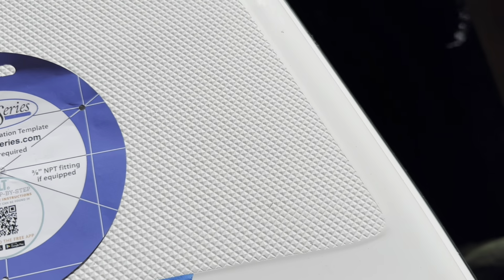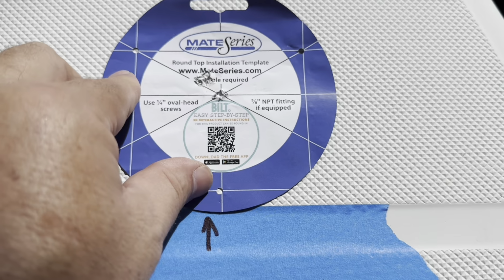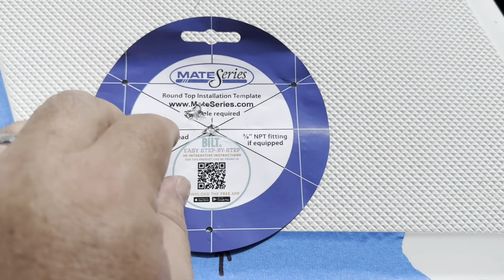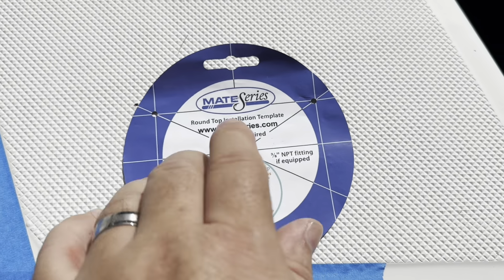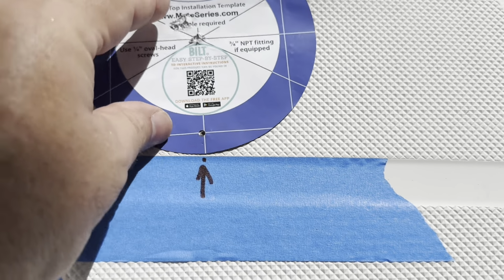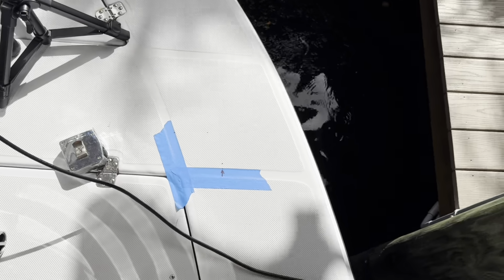So you can see that I'm either off a 1/4 inch or 1/8 of an inch this way or this way based on this measurement. But because this is a 3 1/4 inch hole and I'm drilling a 3 1/2 inch hole, I have a 1/4 inch to move the rod holder around in whatever hole I drill here. So I think that if I err on the side of too far this way, I'll be safe.